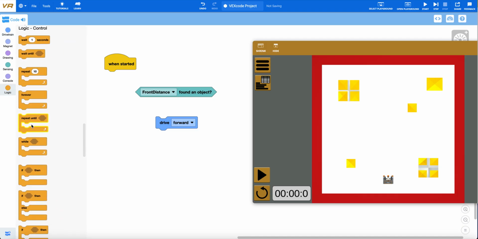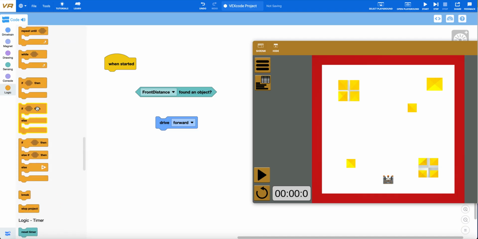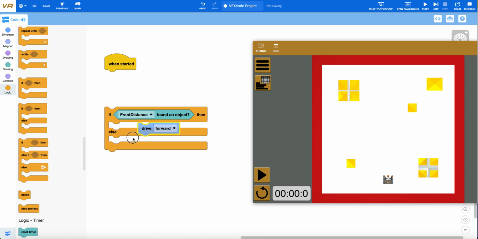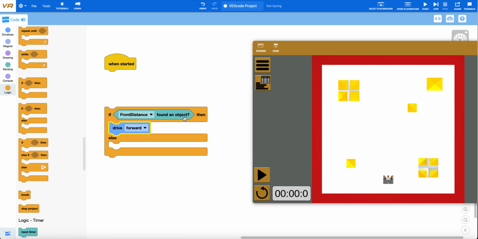Under logic, we also have something called the if-then-else block. So this lets our robot go ahead and drive into a tower when we see it. But if we don't see a tower, that's what this else is. This else is sort of the otherwise thought. If we do not see an object in front of us, what do we want to do? Well, we said if it was a person, that person would probably scan with their eyes left to right, turn their head left and right.